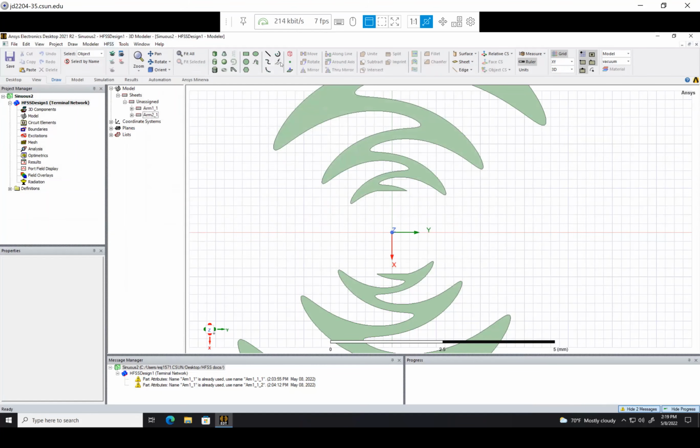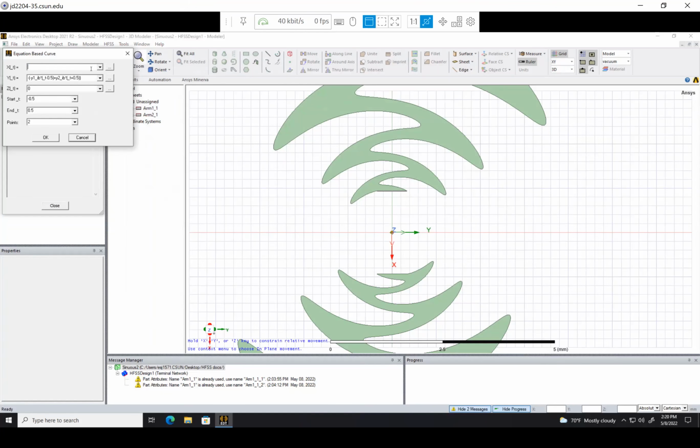So let's just take this. All right, let's go to our equation-based curve here. Let's start by deleting all this. So our start underscore t is r nod. Our end underscore t is r underscore end. Number of points is np. Z is 0. So x is going to be underscore t times cosine of this stuff here. But we need to add angle 1 plus this. This is underscore t. And we need to take all of this here.